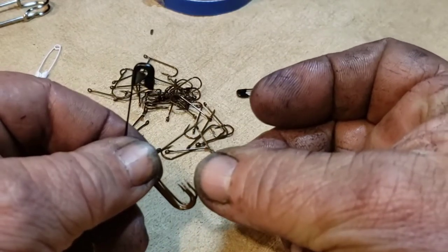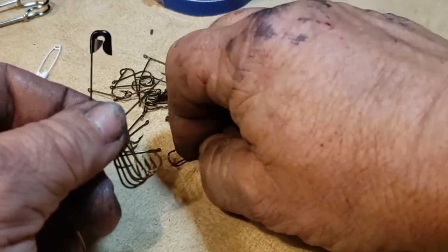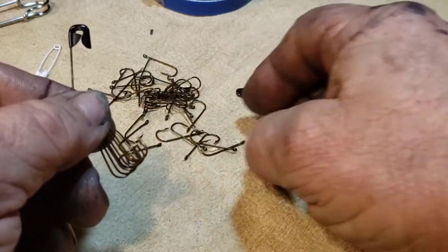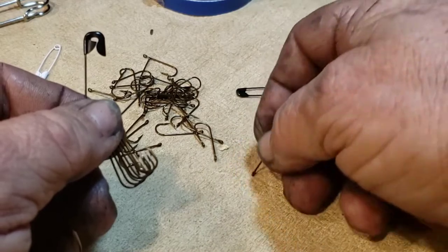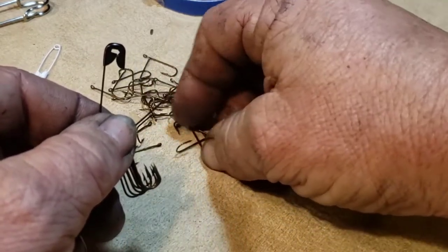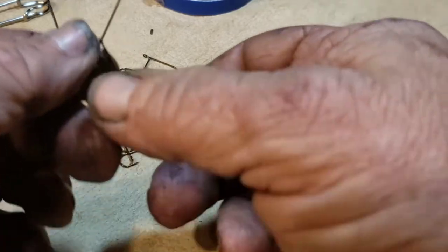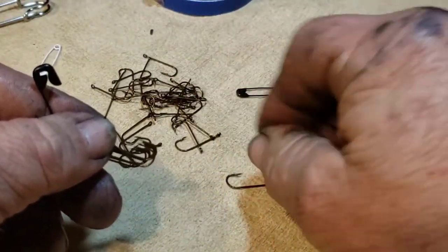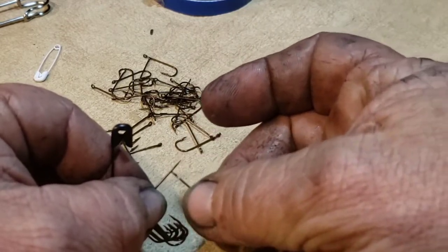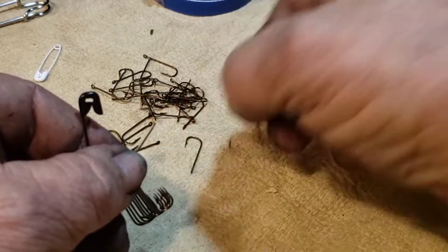The shank on the bigger diaper pins may be too big to get through some of the smaller fish hooks. But I tend to like the smaller fish hooks, as small fish hooks catch both small fish and large fish. If you're in a bad spot, nobody's going to be complaining about small fish if you're hungry — they will eat. If you're a bragging fisherman that might be a whole different tale, but the idea of having these in the gear is to catch fish to make it home.